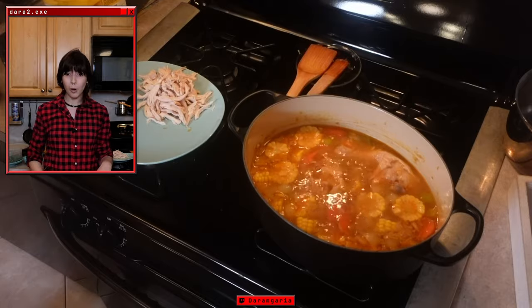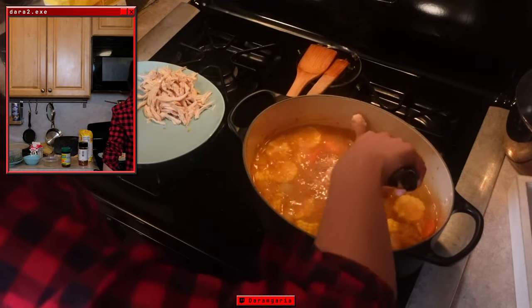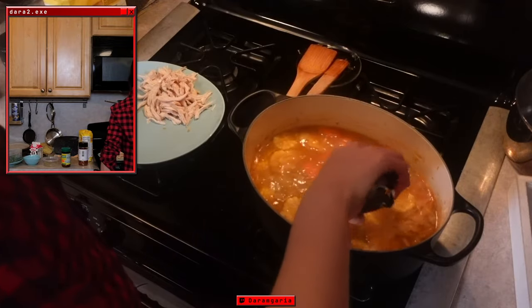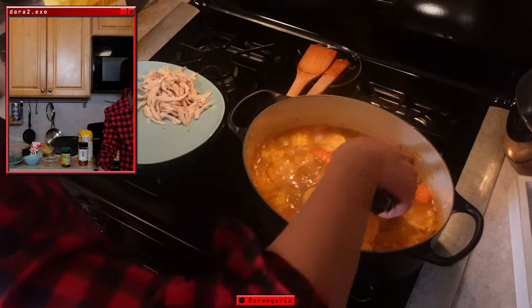Are you excited for this? I wanna hear you, yes, chef. We'll let the legs cool off. We're gonna make the biscuit dough, and it's going to be incredible. We're in the final leg. Oh, I say as I drop the leg into the soup. We're in the final leg of it, guys. We're going to go ahead, we're gonna finish strong. We're going to get all of it done.